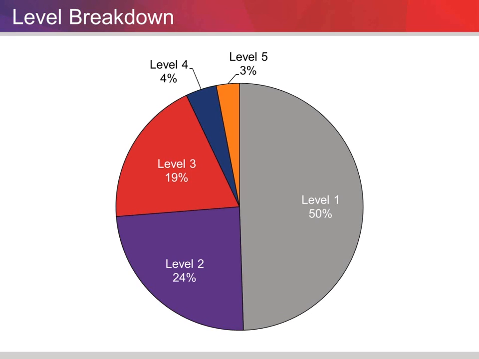24% of the early users of the model are in level 2, and I'll explain what that means in just a moment. So you can see by the breakdown that this is indeed a process that our industry is going through, not just organizations. And you can see that by virtue of the fact that only 4% of the early users of the model are in level 4 and 3% are in level 5, that most organizations are still beginning their process, are somewhere in the early stages of their journey.